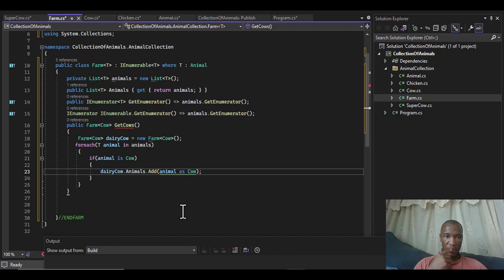Let me see if things will happen the way in which we want. I'm going to add that as a cow. Can I come here and use the dot?